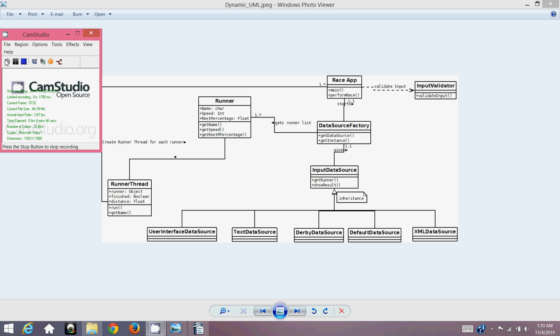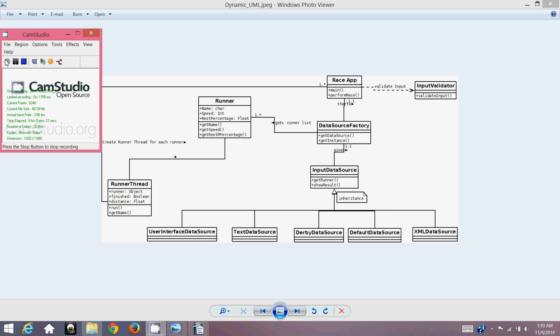We can see that the inheritance feature is also used, because each of the data sources, like the user interface data source, text data source, and Derby data source, inherit from the input data source.